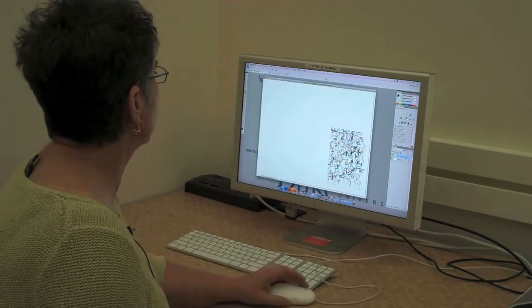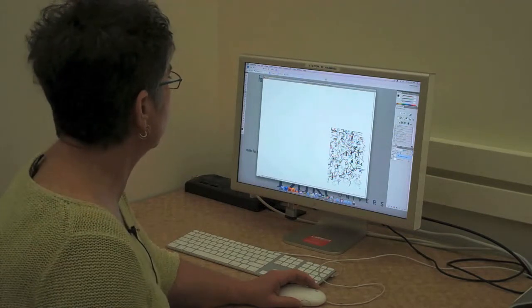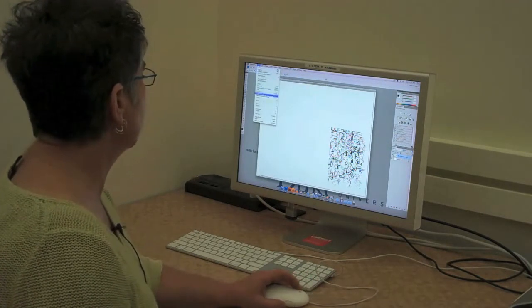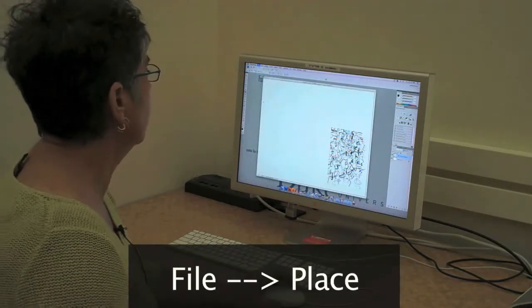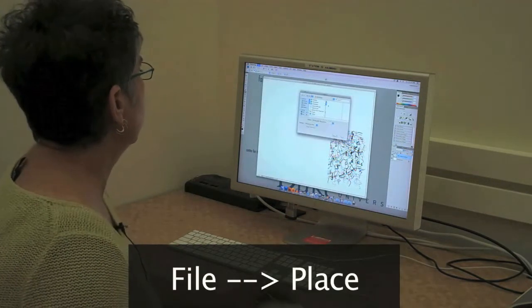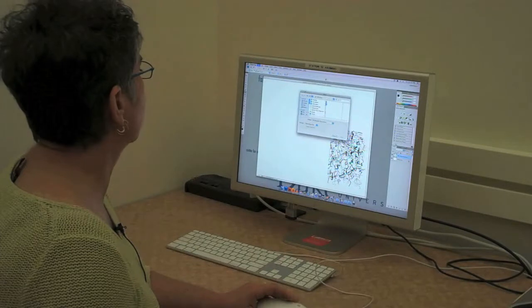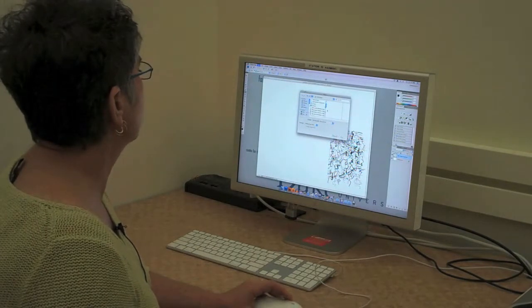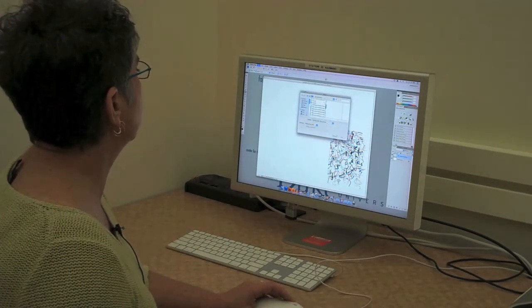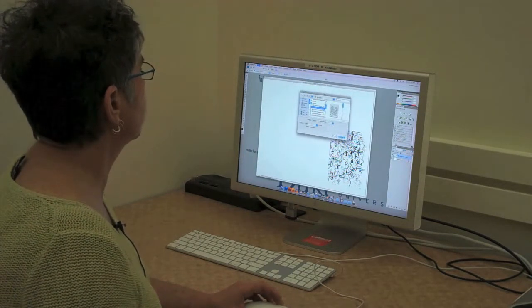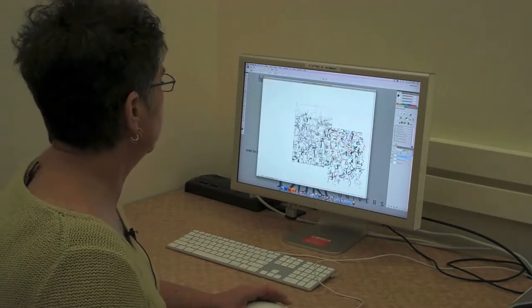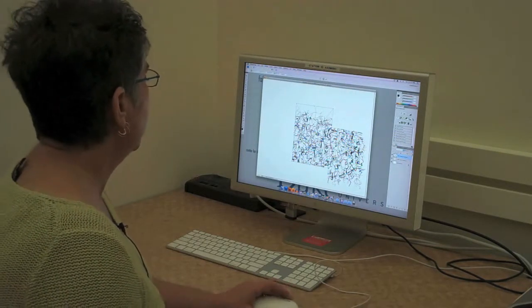And I'm going to repeat this process until I have all of the parts of my image placed. So again, for the next part of my image, and when I scanned them, I numbered them so I know the order. I'm going to File, Place, and it will bring me directly back to my little house where I'm scrolling down, and I'll find part two and click on part two, and it will place that right next to what I just did.